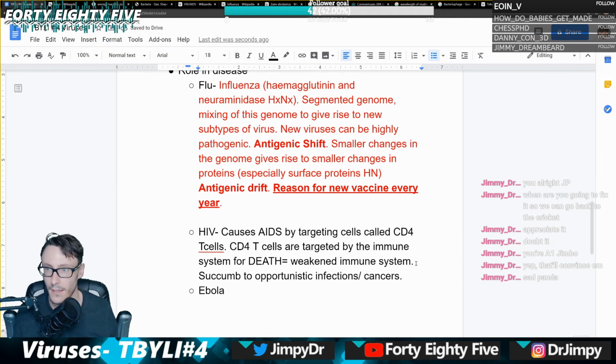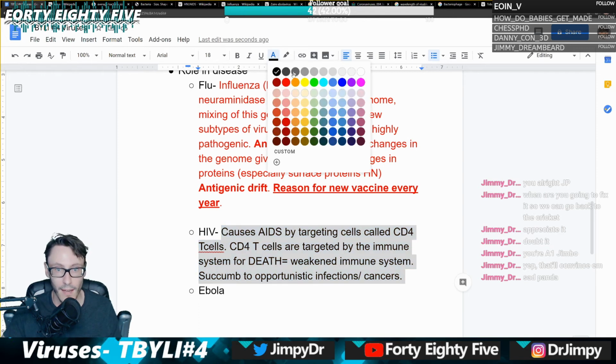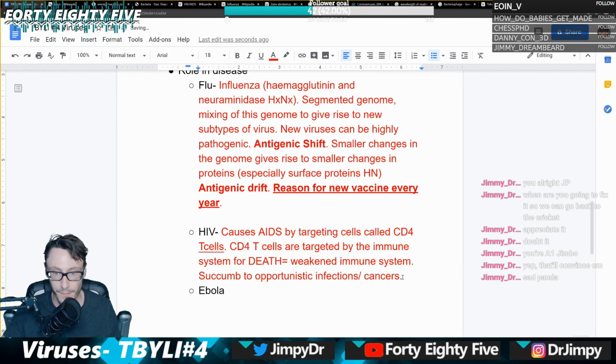So, pneumonias, respiratory viral infections, respiratory bacterial infections in HIV patients can be incredibly deadly when they wouldn't normally be to someone that wasn't infected with this. So you might have heard that you could be infected with HIV and not know it for like 20 odd years. That's what makes it quite scary and hard to detect.